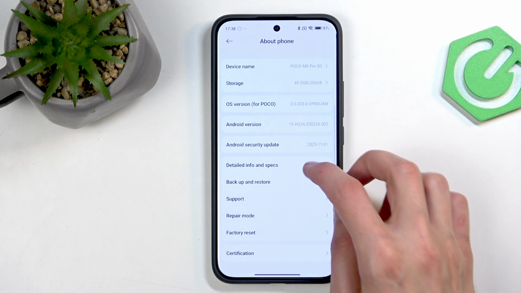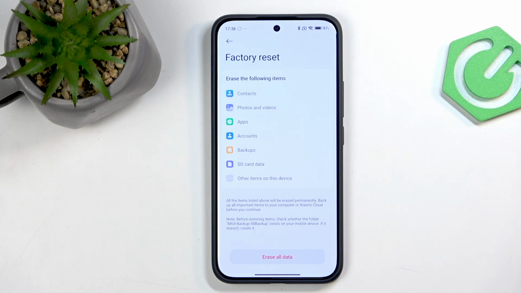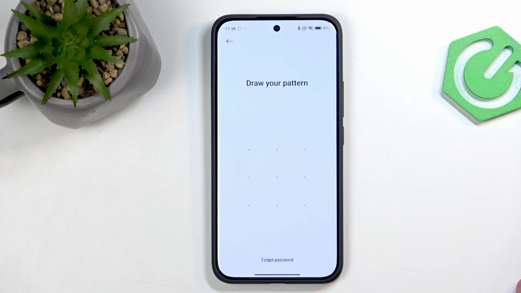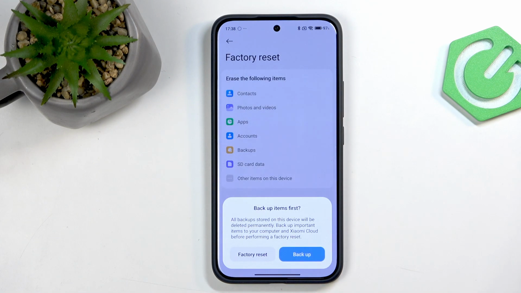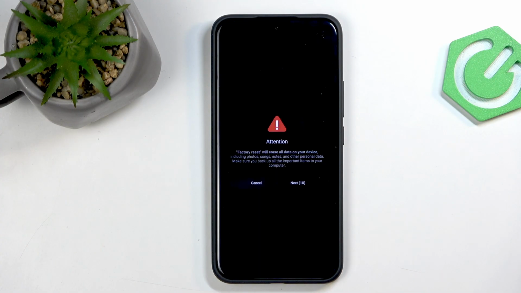Anyway, let's move over to the factory reset, which, like I mentioned, presents you the info that this process will remove all the data from here. So we're going to just click on Erase All Data, as we already should have our backup created. And if you have some kind of screen lock, you will need to confirm it. There we go. Now it asks me again if I want to back up my device. We should have already gone through this, so we're just going to jump right here to factory reset.